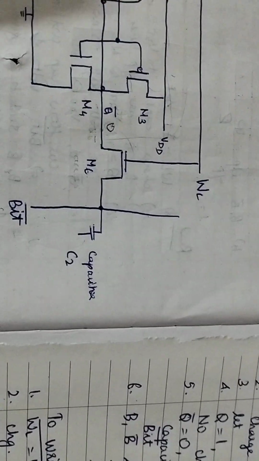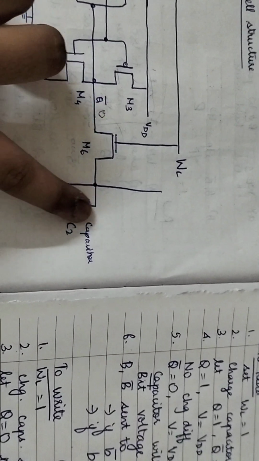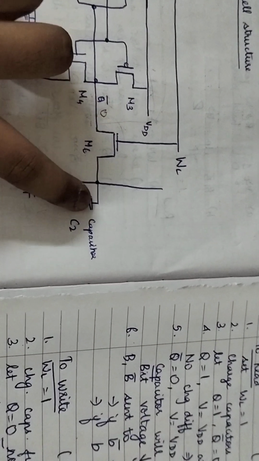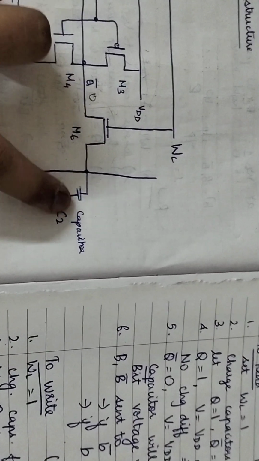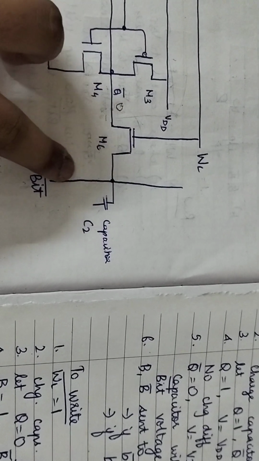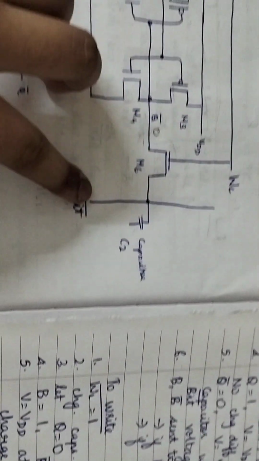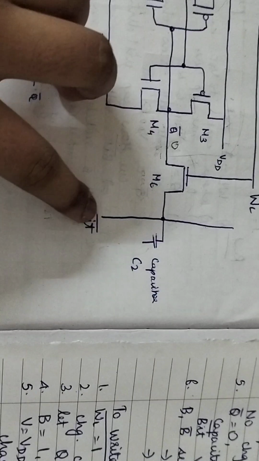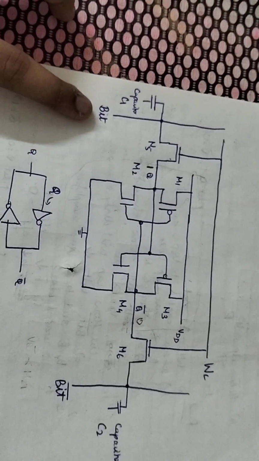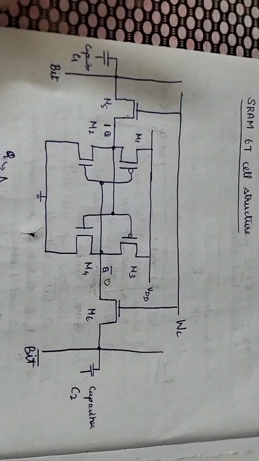So let me explain this again. This is low, this one is high. So charge flows from C2 to this point, and bit complement represents the charge associated with the capacitor. So if this one is going to start giving out charge, then the charge or the voltage associated with this area decreases, right? So the voltage across bit complement is going to start decreasing. Whereas at this location, the voltage associated with bit remains whatever it was. There is no change because there is no flow here.